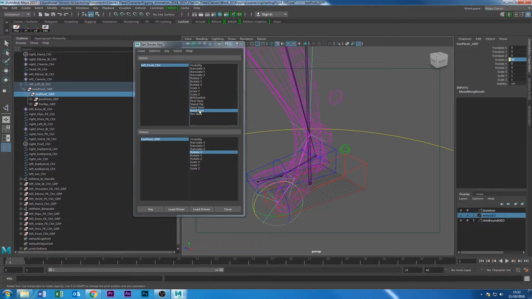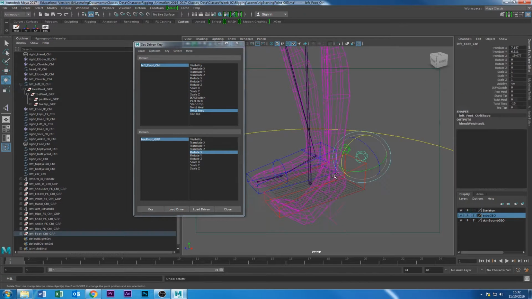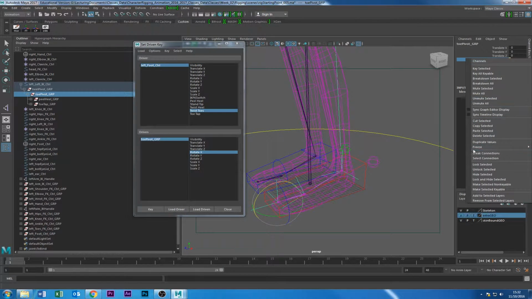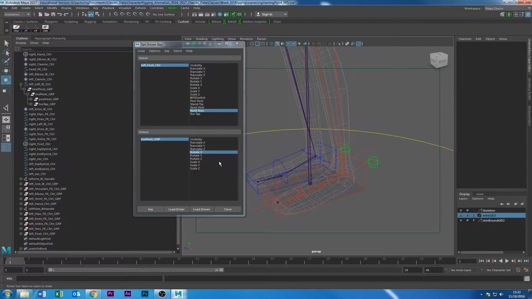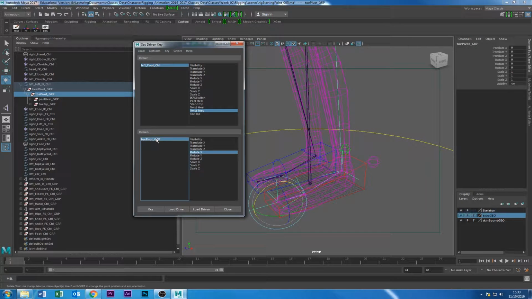And I forgot to select the right one, so I'm just gonna go back here again and mess this up. Let me see which one got the stuff here. So twist heel is fine, twist toe is fine. So I forgot to select twist toe here. So got that there. Just gonna break this connection, and toe pivot grip is the twist toes. Yep, that's fine. So we got this here, which is driven, and this is the driver.